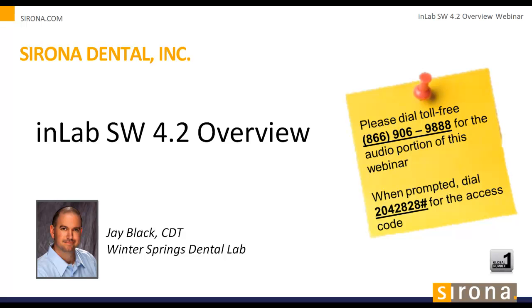Serona has also introduced Smile Design, which allows us to import a passport type photo of the patient and integrate it with our 3D model so we can virtually try in our restorations. These are just a few of the new features we have available to us. Hopefully after this webinar you'll be able to know where everything is and get started with your software right away.